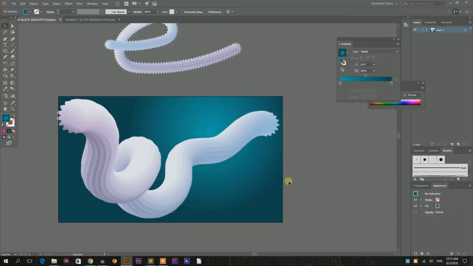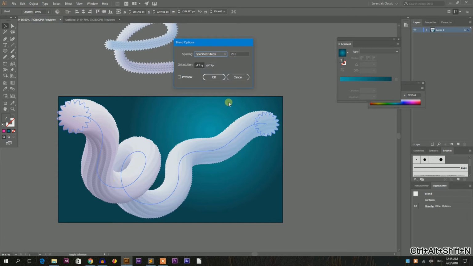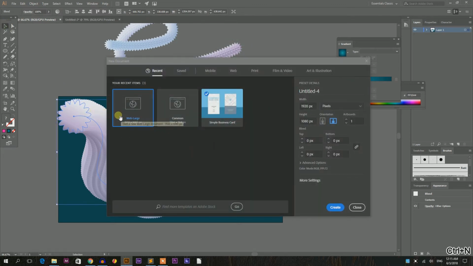My name is Alex, and in this tutorial I'm gonna show you how to create this abstract 3D vector curve in Adobe Illustrator, and then I will show you how to customize its appearance by using the blend options in Adobe Illustrator. So let me show you how to do this by providing the number of steps in your spacing dialog box. So by changing it to 400, I can really smooth these lines.